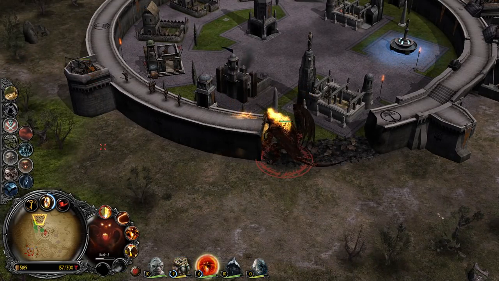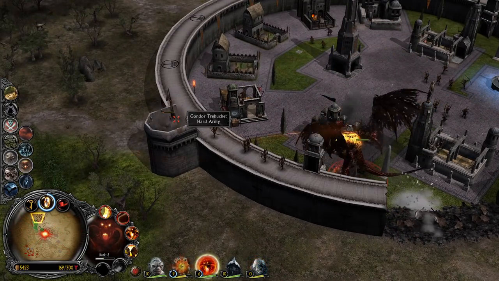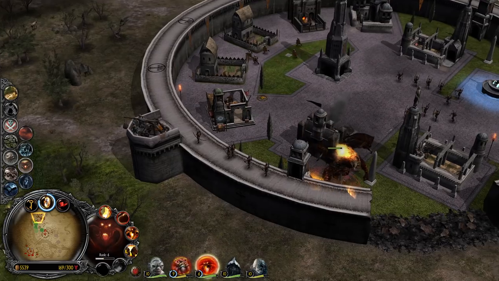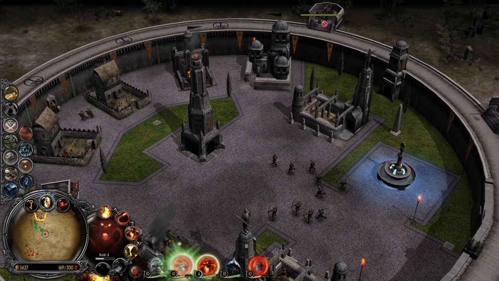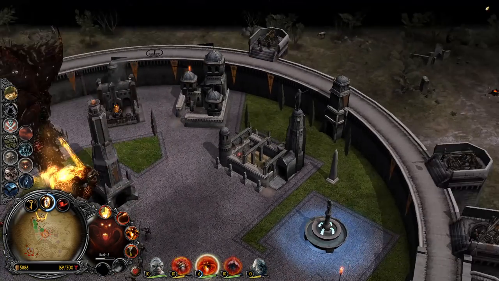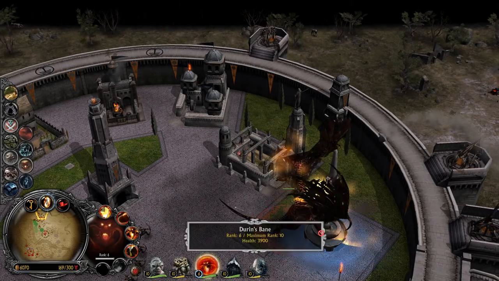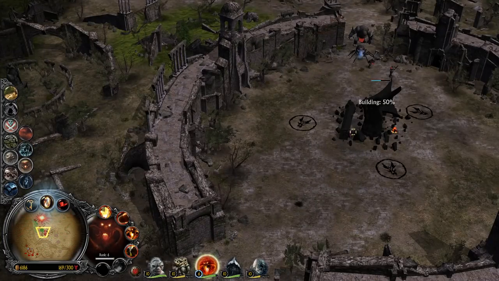Okay, let's see this one without the ignite now. I want to see the whip against the trebuchet on the wall. Pew! Oh, not one-shotting anymore. Okay, interesting. Can I also fly on top? No, I can't. Okay. I wanted to fly on top of the trebuchet, you know, but it's not working like that. He's also dealing area damage when he's landing after he's flying. Nice.